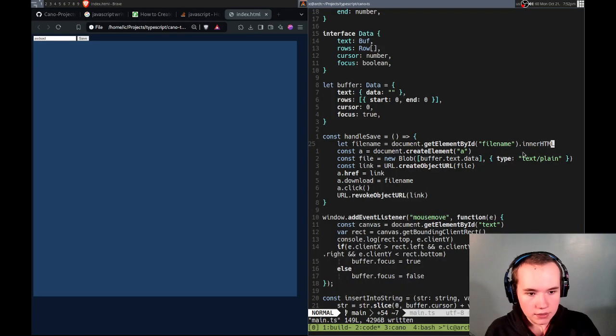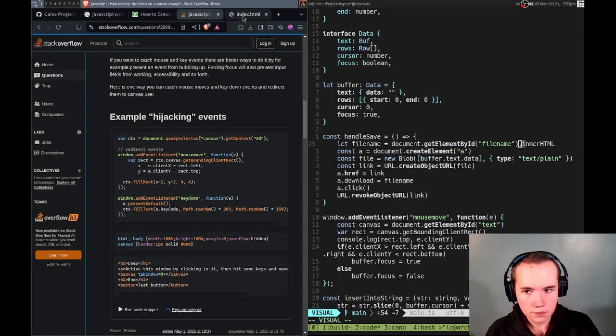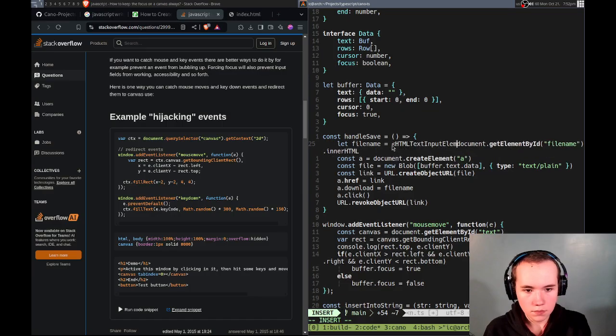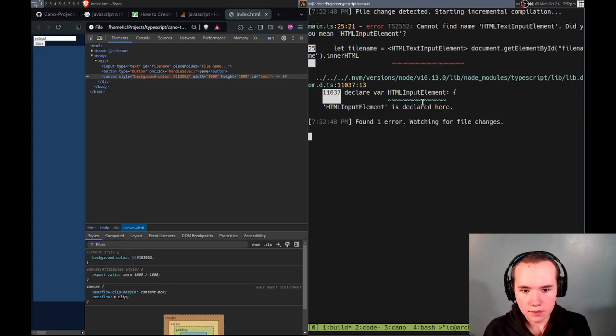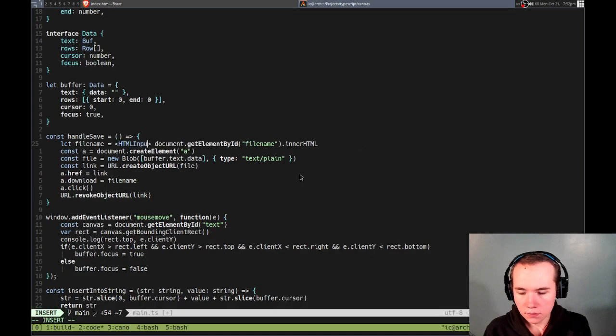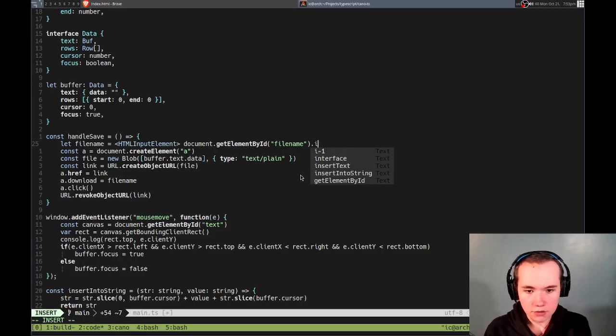Alright, reload this. That does not work. Something like that. Is that right? Input element. Alright, we can do that. We do text, or is it value?